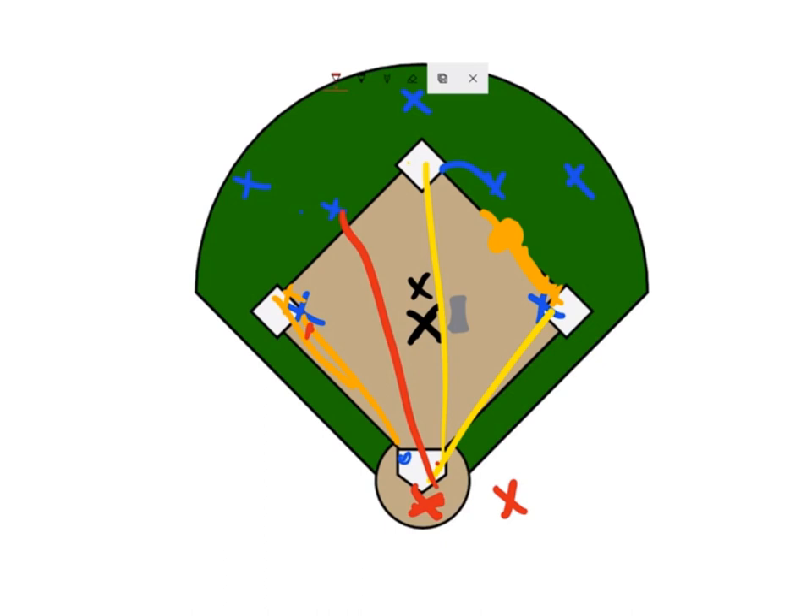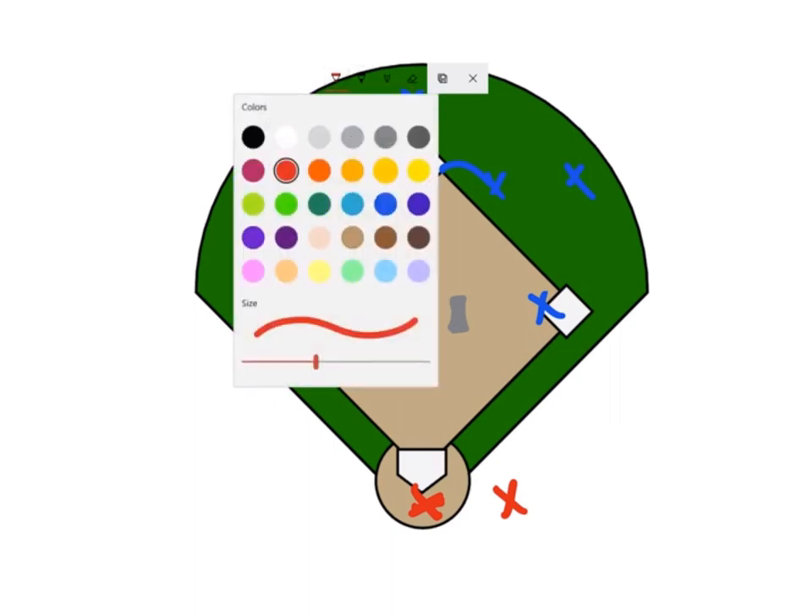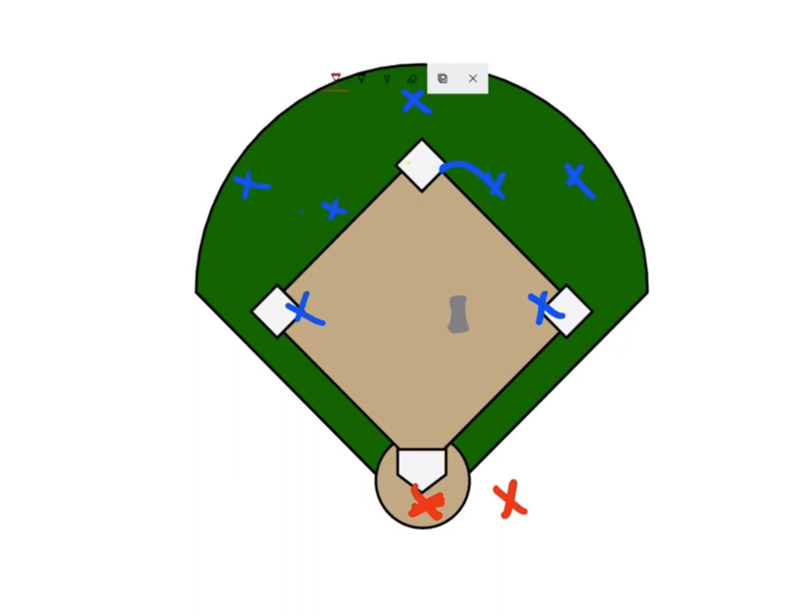The last part of this drill is to make a game out of it — it becomes competitive, and your players really love it because they're pushing themselves and enjoying it. If you want, you can have an actual pitcher here so you don't have to have a coach. So you're going to divvy up your catchers — if you have two or more, let's say we have two catchers.